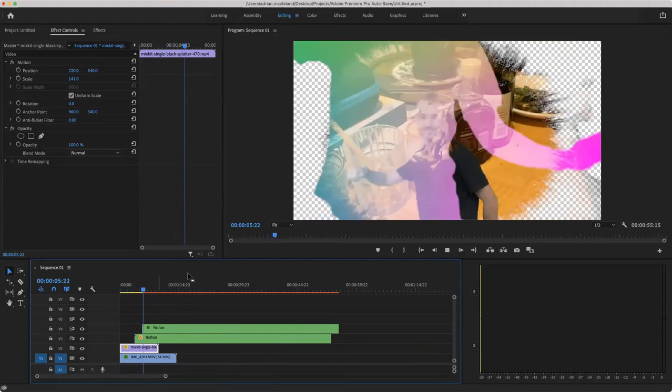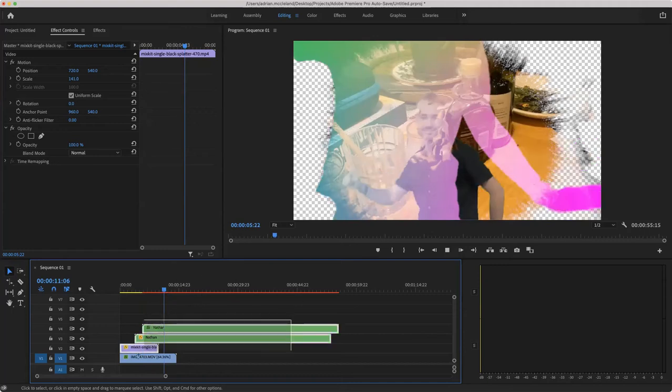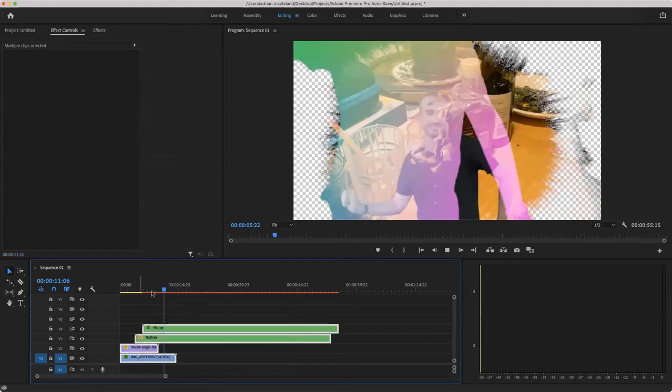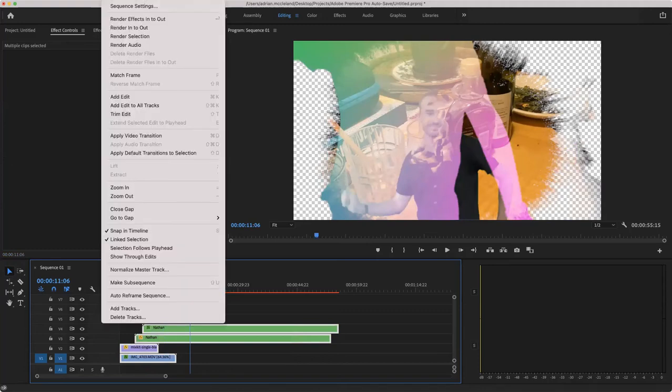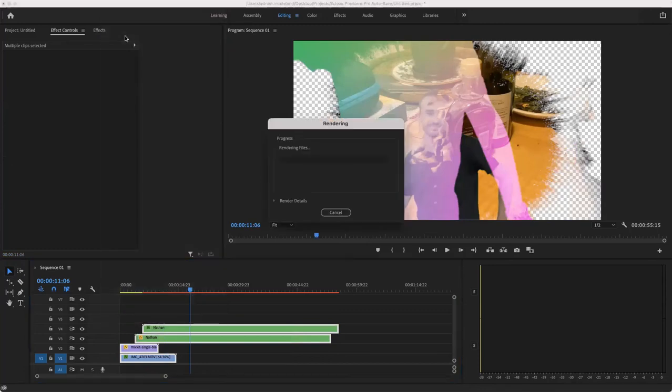Okay, when this happens, when everything starts to slow down, if you look at the timeline, you can see this red. So that and the yellow are slowing things down. So you highlight everything and go sequence, render selection.